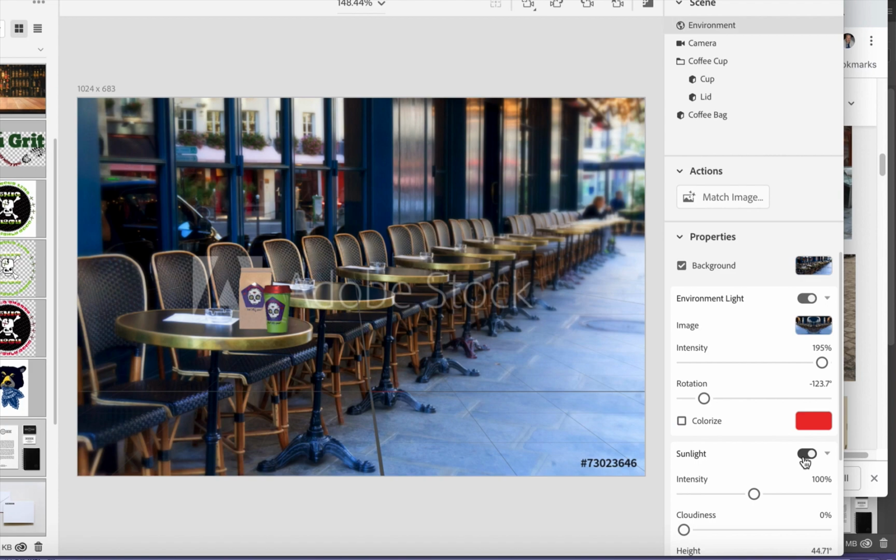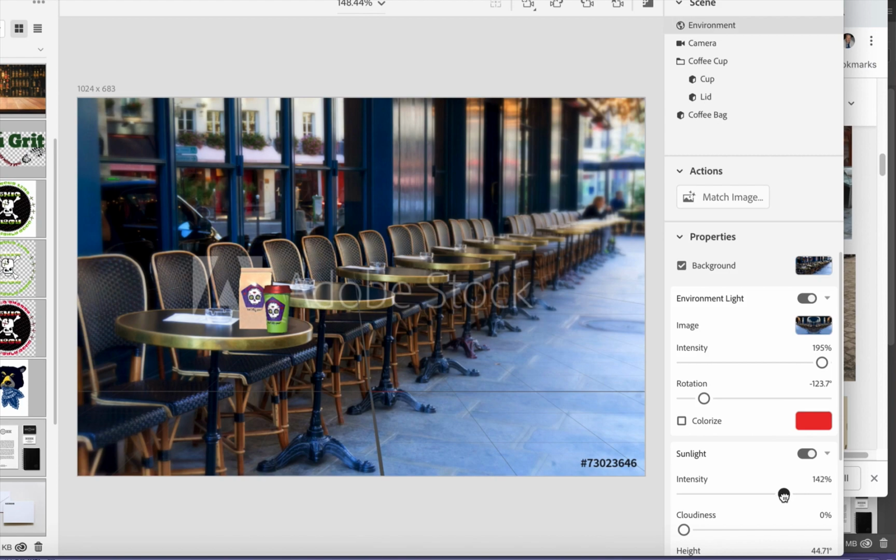The other thing is adding in sunlight. So this allows me to put in some directional qualities of light. You can see right away what a difference that makes. And I can really punch it. You've got to be careful though, because the luminance of the objects can't exceed the luminance of the objects around them.